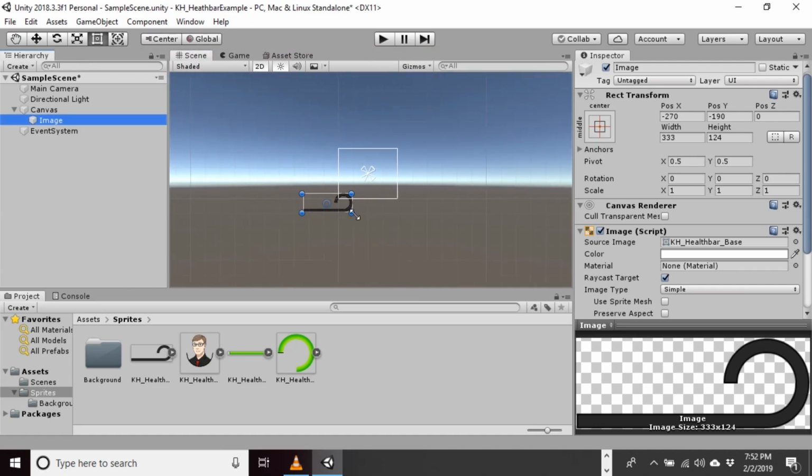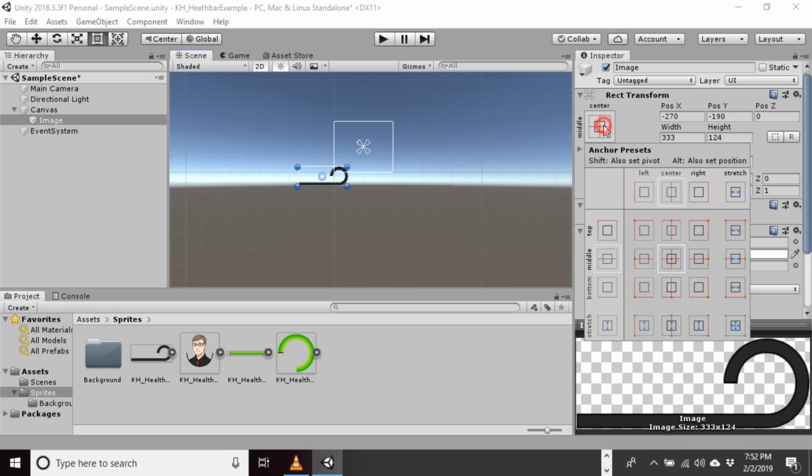And it's always a good idea to try to update your UI elements to reflect where they are on the screen. The quick and easy way to do this is through this menu right here, which is called the Anchor Presets menu. All you really have to do at this point is click the button, hold down the Shift and Alt keys, and then select where you want this to be in the world.